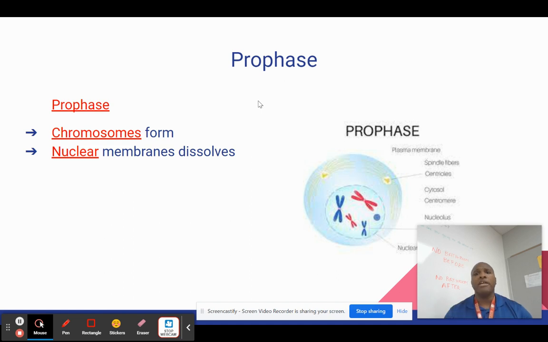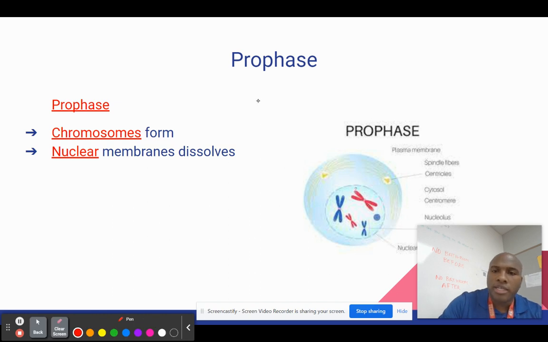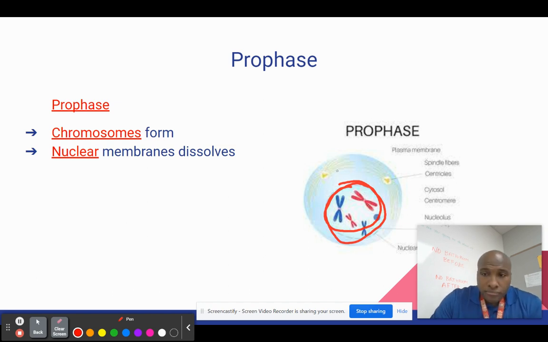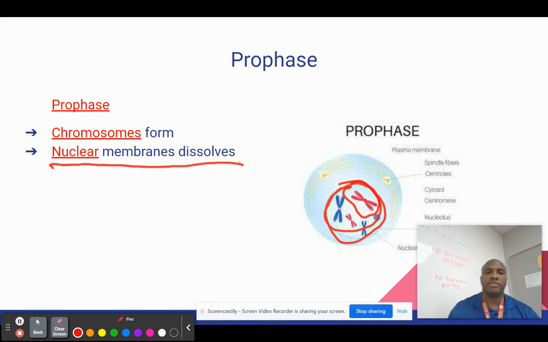So at this phase, what ends up happening is you have chromosomes. As you can see right here, the chromosomes start to form. Now, again, if you watched All the C's, which is the preceding video to this, we went over the different terminology when we talk about chromosomes. They are made up of what we call chromatids. So what you have is these chromatids come together, they're attached right here at the center, and then you get a chromosome. Okay? So here, also at prophase, the nuclear membrane dissolves, right?